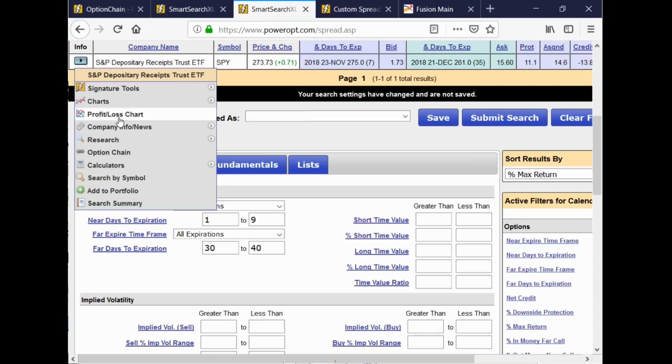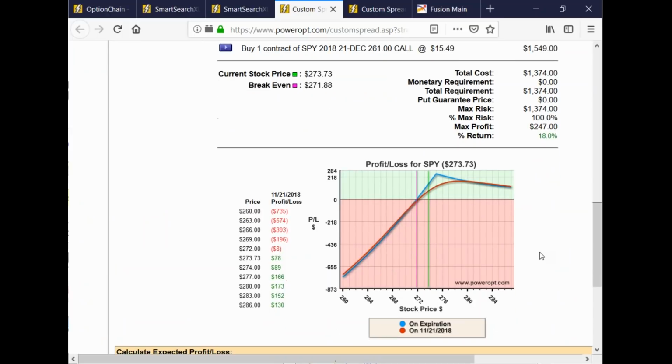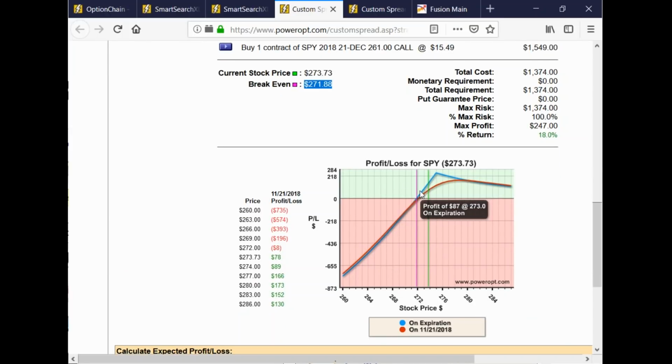Is this a bad diagonal spread for SPY? I don't really think so. It's got a break even of 271, and if it falls to 271, I can buy this back more cheaply, or 275. I can roll it down to a lower strike one further week out in time and lower my cost basis further. As with any diagonal spread, it does take a 100% risk of what you invest in the position. If we have another October and in 7 days we see SPY down to 260, well, guess what? You're probably going to be at about a 70-80% loss. It's just the nature of leverage trading.